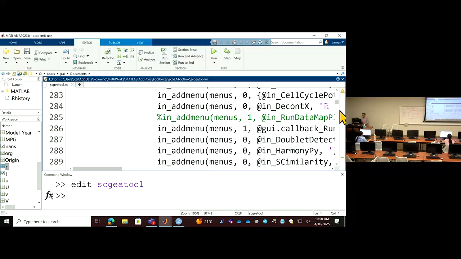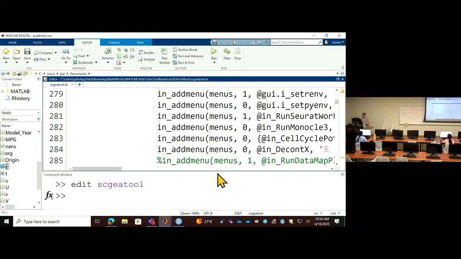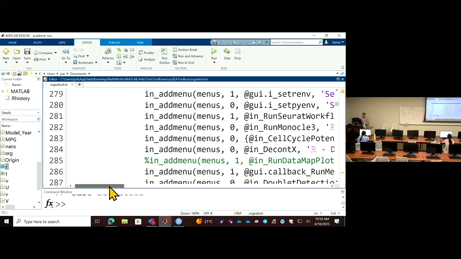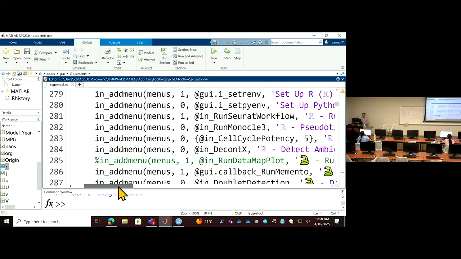Let me show you which row. Yeah, so you should be able to get to row 283. Here we just need to add one line of code, so you can have that back. Let me find the harmony.